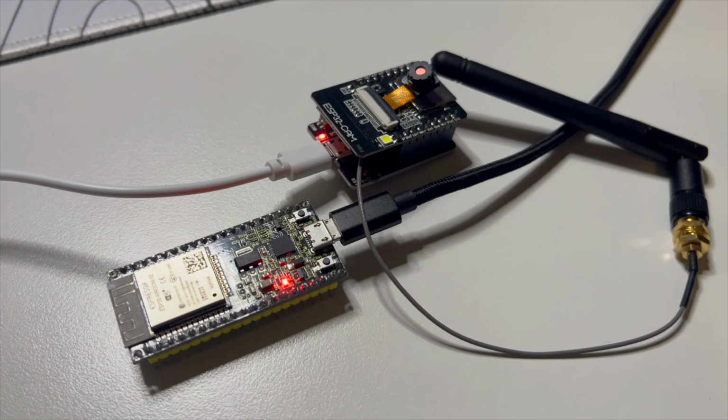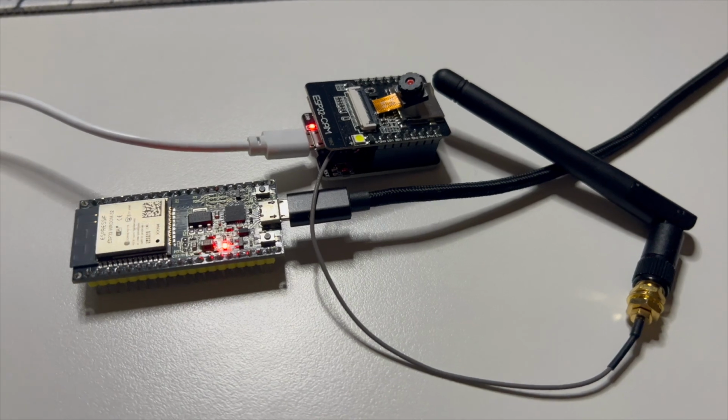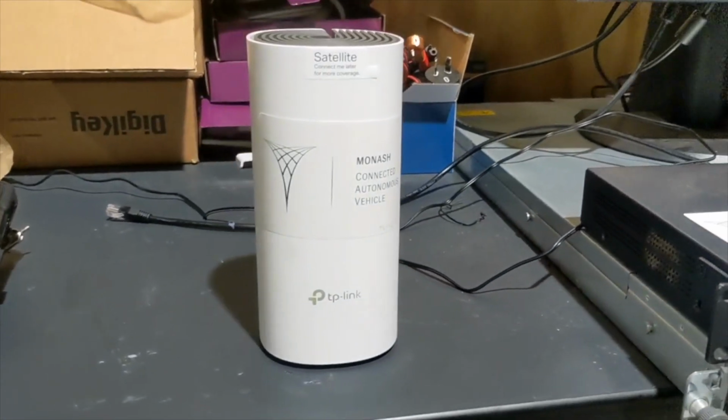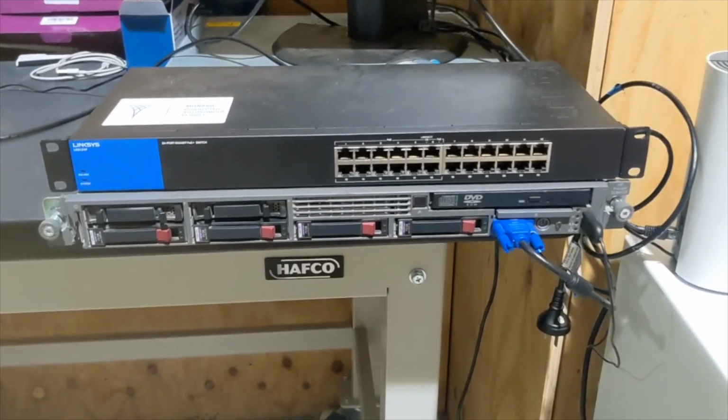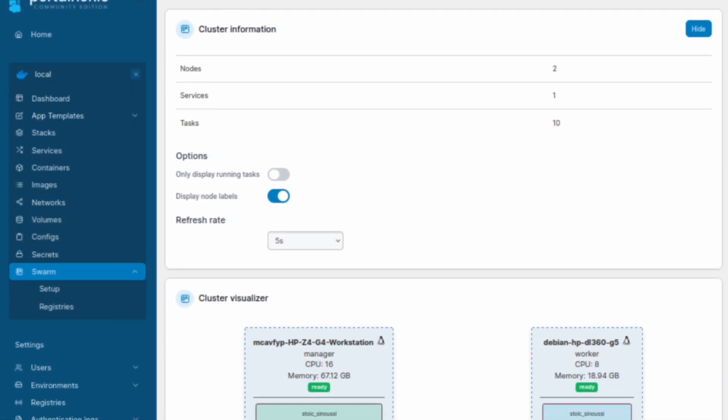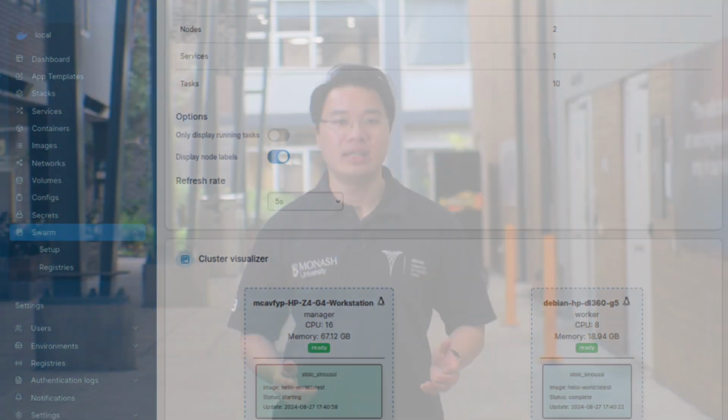We first opted for a Wi-Fi based solution using ESP32 modules, but after some development it did not meet our performance expectations. We then settled on an off-the-shelf system from TP-Link, which outperforms our in-house solution. On the back end, we set up a Docker swarm of multiple servers, which allows us to scale and replicate compute and other processing services to ensure reliability and high availability, even in the event of component failure.